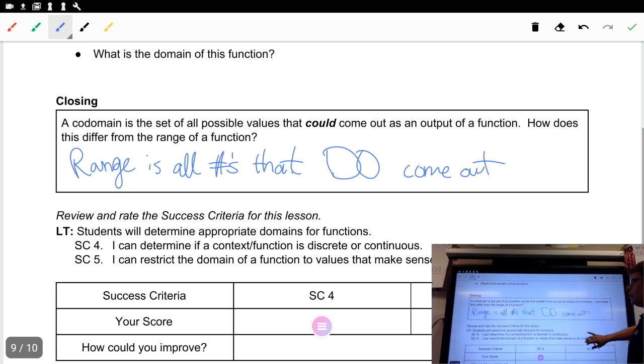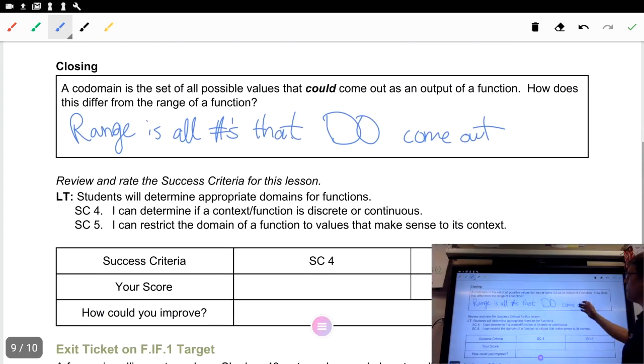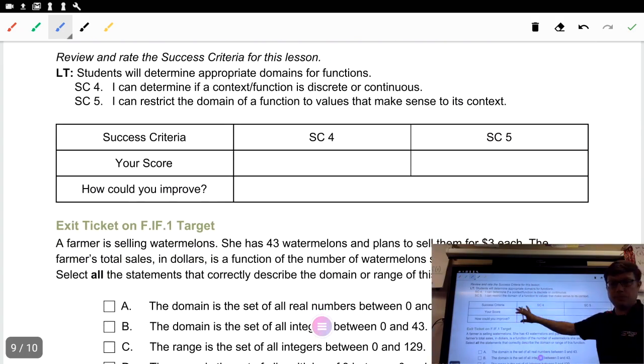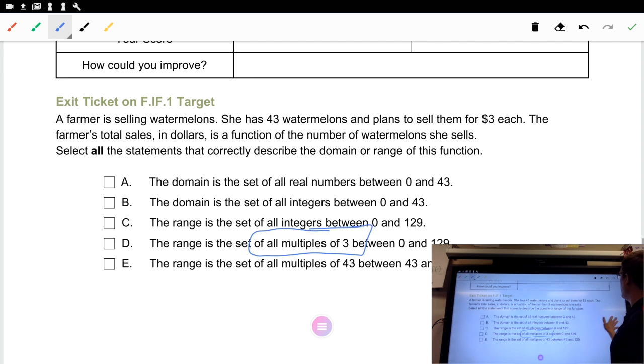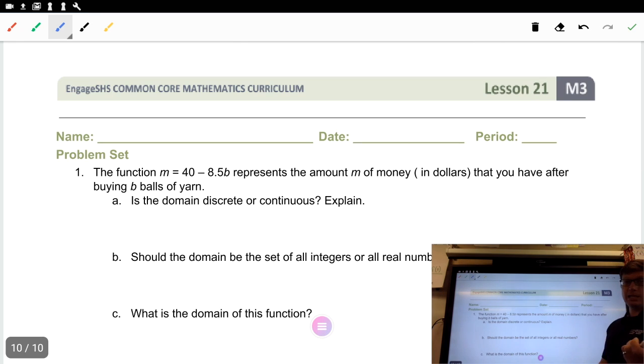All right. The lesson here is nearly done. Oh, wait, welcome back. Please make sure you do this part, because I'll get you there too. And then, great Smarter Balanced question. Great conversation around should it be all real numbers, all integers, or even all multiples of 3? Because maybe you can't buy 1 or 2 or 4 or 5, but you can buy 3, 6, or 9. Okay. And then after this should be the problem set. Yep, get it done. Extra practice.